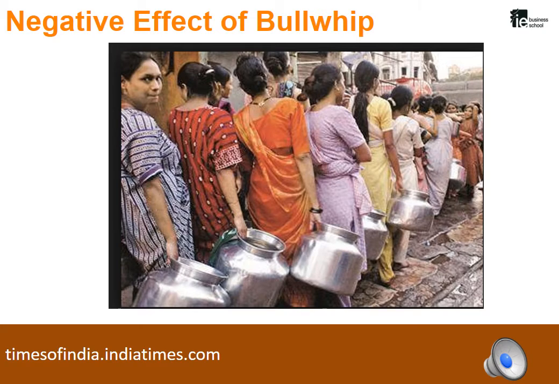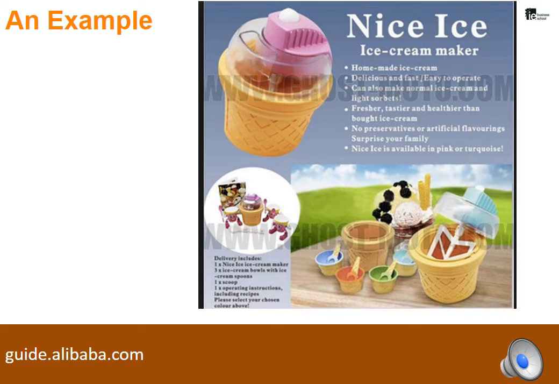production schedules. Nice Ice is an ice cream producer. Customer demand for their products becomes stagnant towards the end of the summer season. Retailers suggest a sales promotion to boost sales and clear the stocks, but retailers fail to notify the producer. Nice Ice notices the demand increase in the market, so it also increases the production. It informs farmers about the increased demand as well as the transport company. Distorted information along the supply chain causes the inventory levels to increase, resulting in increased inventory costs, adjusted capacity, and many other problems called the bullwhip effect.